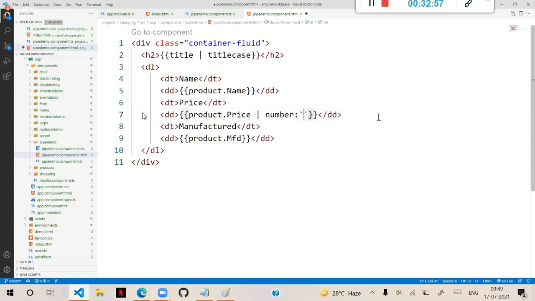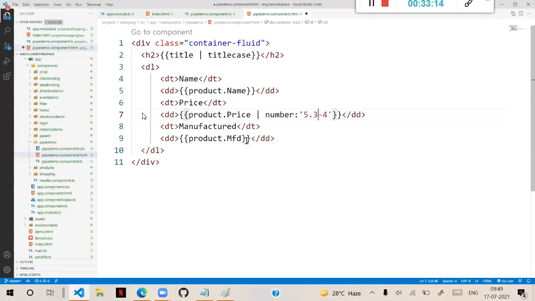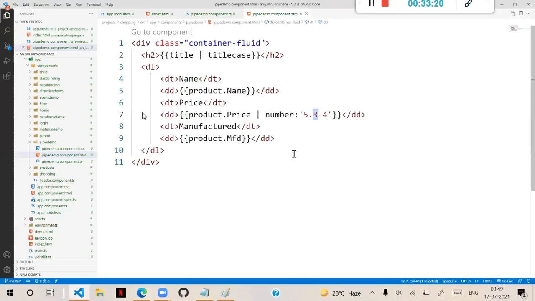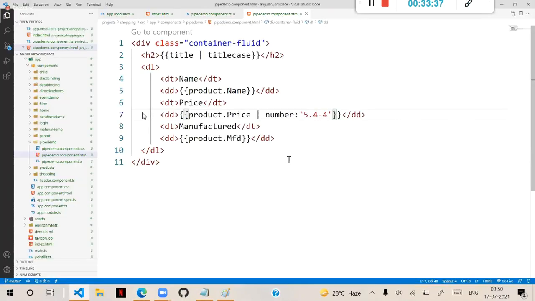So we have to tell how many integer digits you are expecting. You have to tell the minimum and maximum fractions, for example 2 and 4. Now if you want 3 fractions, then minimum 3, so it will put the 3 fractions. The maximum is 4, so 4 to 4, and it will display that. You can configure many. Instead of rounding the value, you can display that. So this is not going to change the value. It is just going to apply the format.